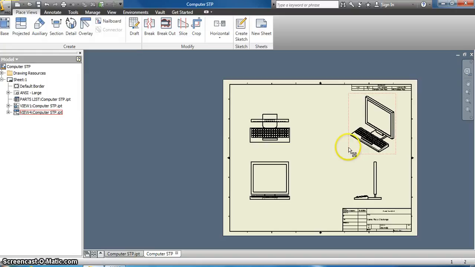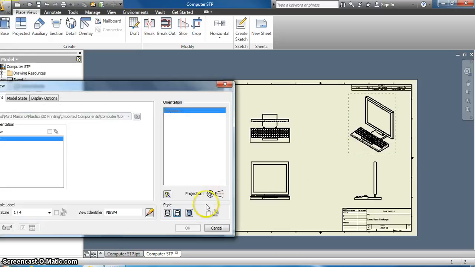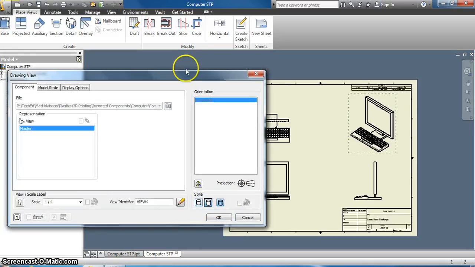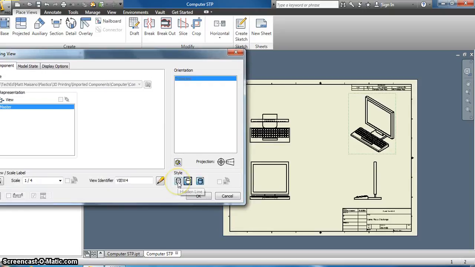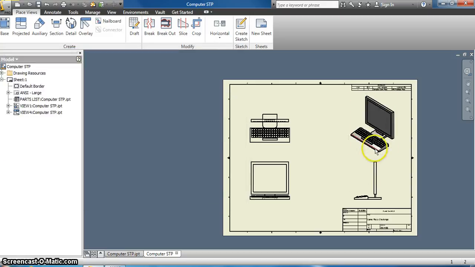Next thing we're going to do is double click on the perimeter. You get this red perimeter around this isometric view, and I'm going to shade that. So you can pick different drawing styles. Initially we had this selected here, which shows you hidden lines. You can also choose no hidden lines for those to be removed, or you can also choose to have the part shaded. Alright, so what we're going to do is click OK here, and it's going to shade that top right hand isometric view for us.